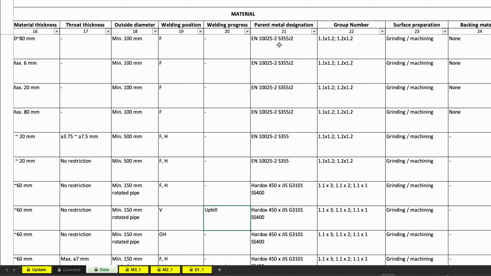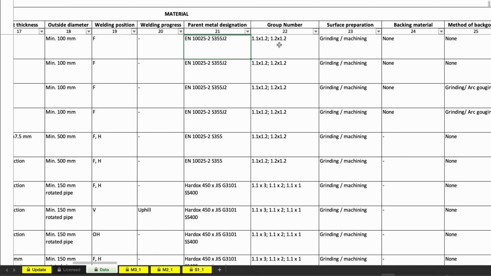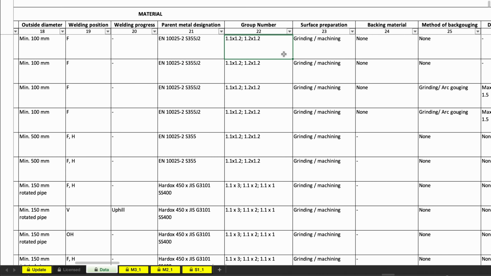And the base material design is used to prepare exactly the material qualified, referenced to standards, and you get it from the PQR qualification, and then the group number refers to the 15608 qualification group number, or refer to another standard, for Japanese standards, American standards, and European standards. Differently, you can refer to them.